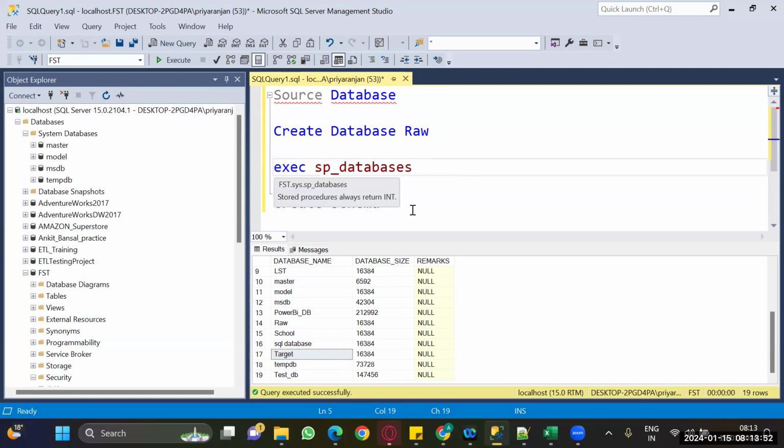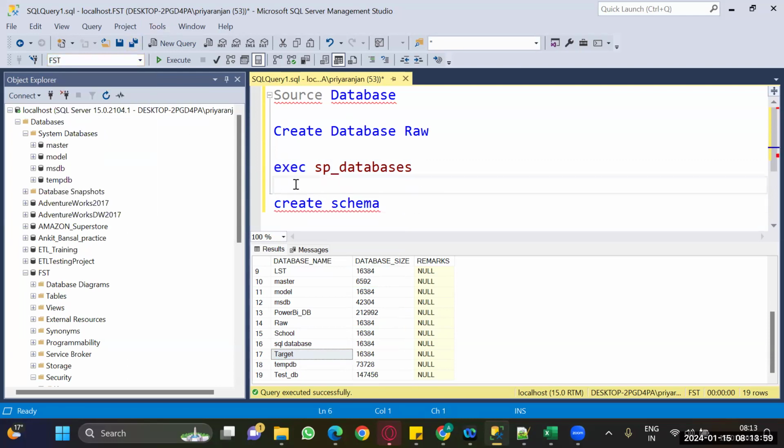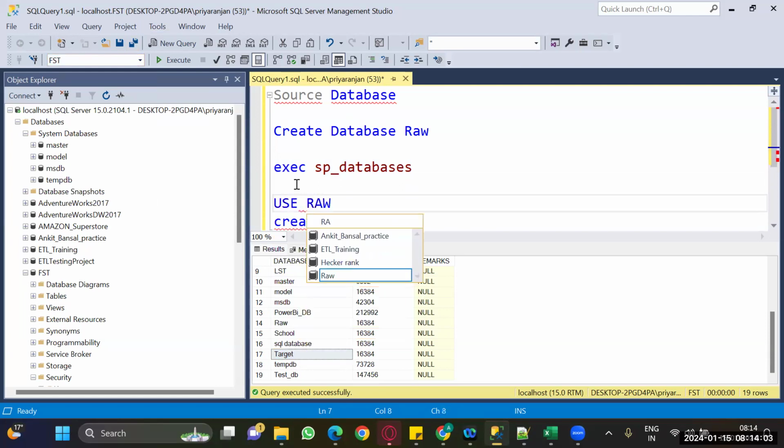And use raw. Now I'm in the FST database, so I need to go to the raw database.